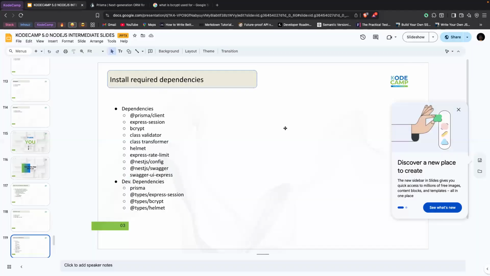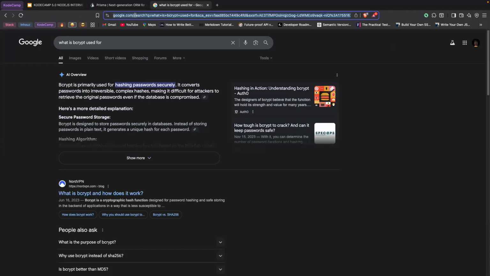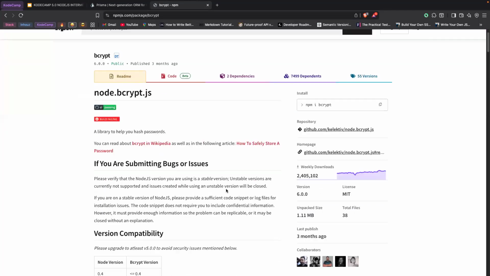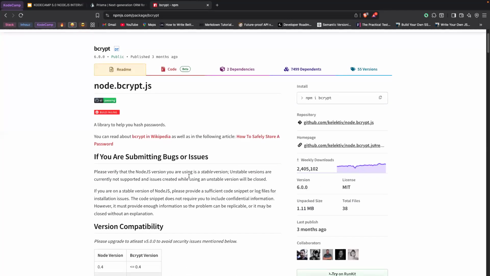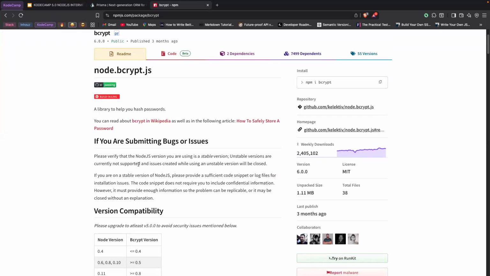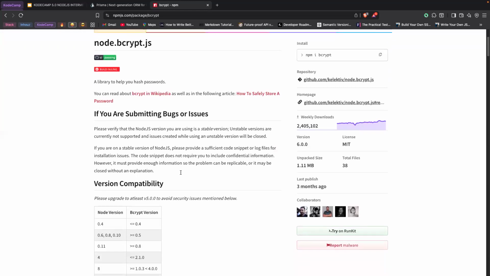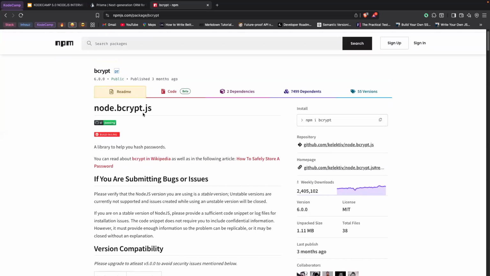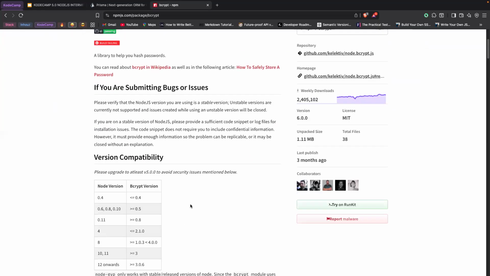Great. So now that we know about bcrypt, we can go ahead and search for bcrypt. And we have bcrypt here. Node bcrypt.js, the library to help you hash passwords, blah, blah, blah.